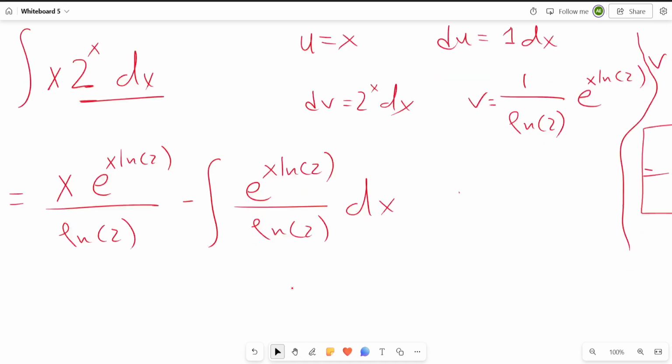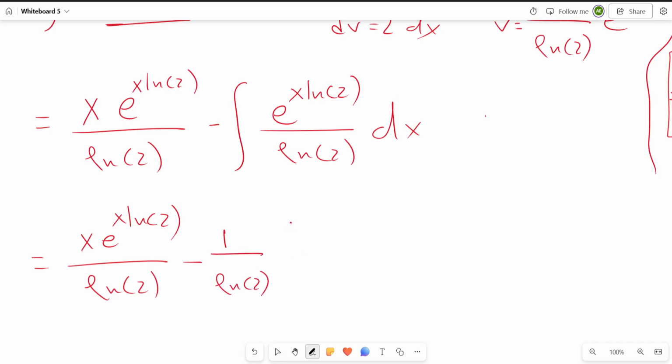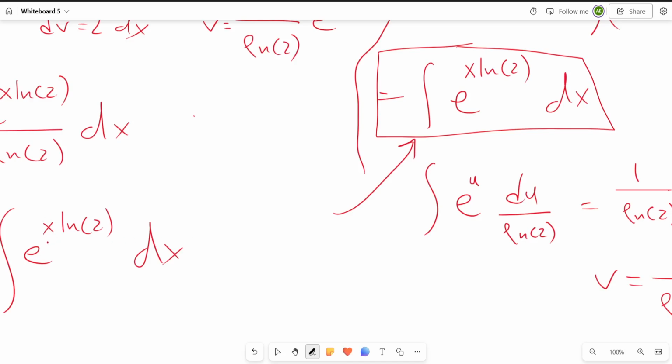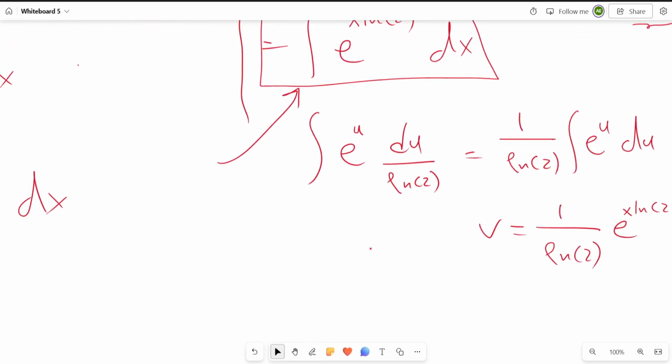So what I'm gonna do is rewrite this whole thing over ln of 2, and I'm gonna take this 1 over ln 2 outside. Ln 2 integration of e to the power x ln of 2 dx, and we can see that this integration is just like the integration that we just performed over here. So we already have the answer to this integration of e power x ln 2. It gave me an answer of this thing over here, which is this part. This is the answer.